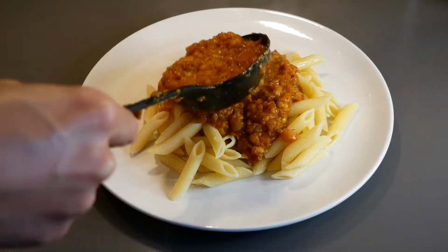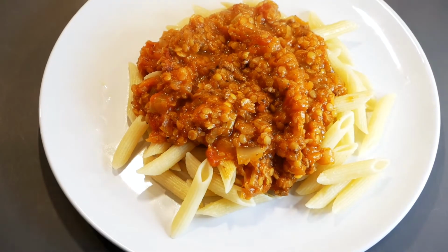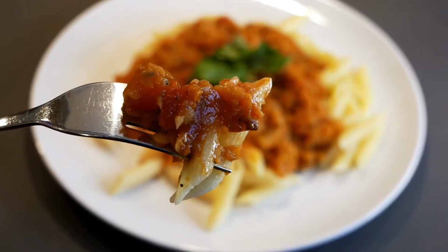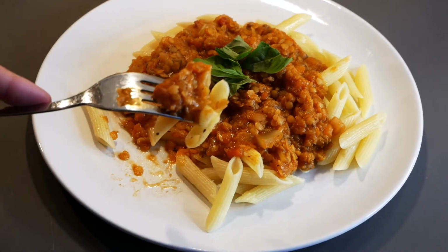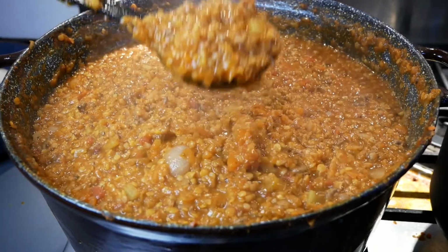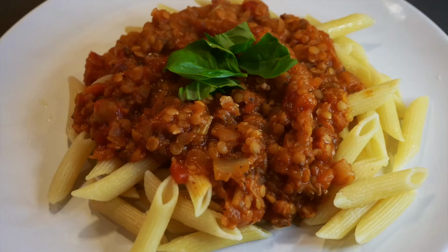We actually made food here for 20 people, so we added the sauce to some bags that we could throw in the freezer, and we added them to bags in the portion sizes that we needed, so that could be a 2-person portion bag or 4-person portion bag. And in that way we had food to take out of the freezer and cook great meals quickly for the next few weeks. This is an amazing recipe and the result is so tasty, as you can probably imagine.